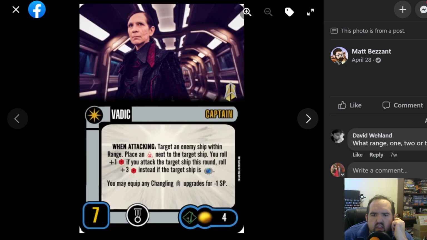Okay, Captain Vatic, 7 skill with talent, 4 points, dual factioned. When attacking, target an enemy ship within range, going to assume that's range 1 to 3. You roll +1 attack die. If you attack the target ship this round, roll +3 attack dice instead if the target ship is Federation. Eek. That's really good. That's really, really good.